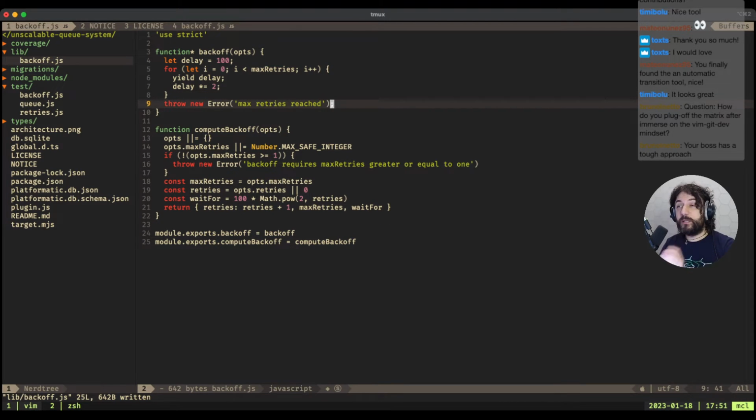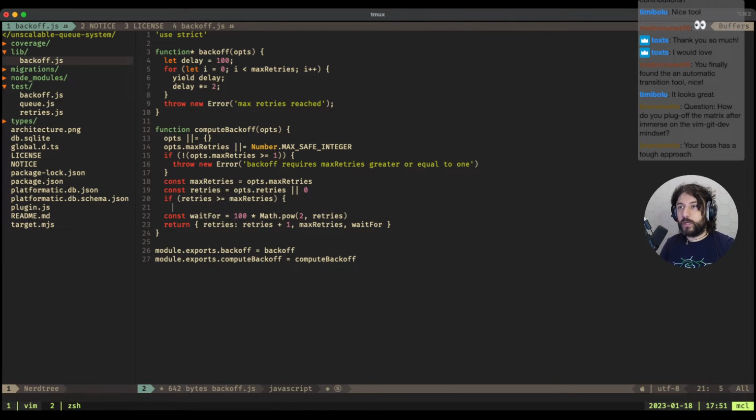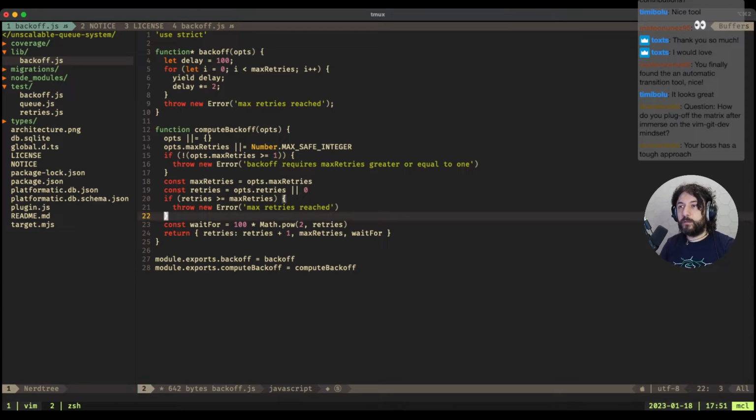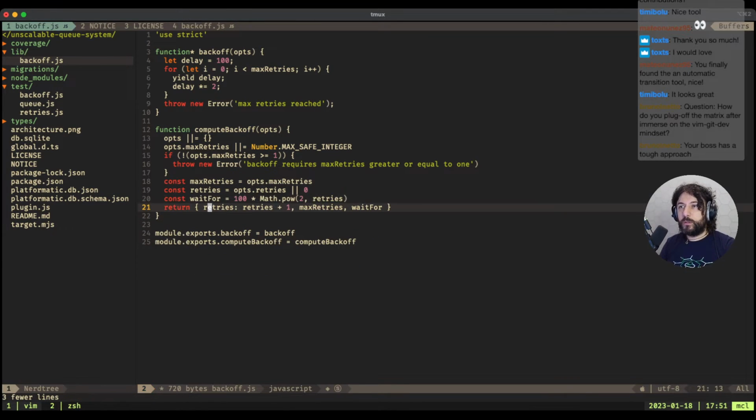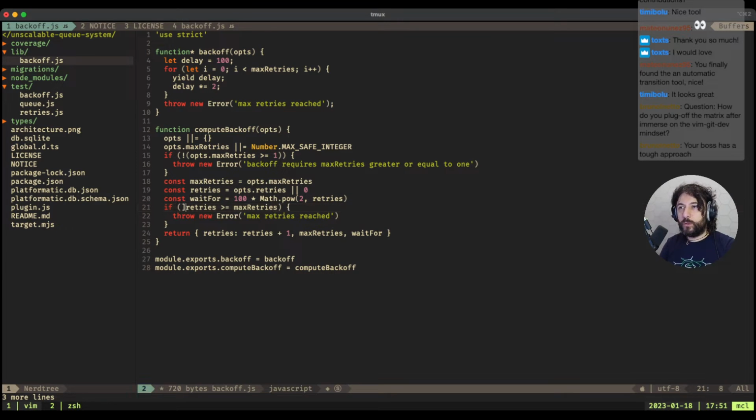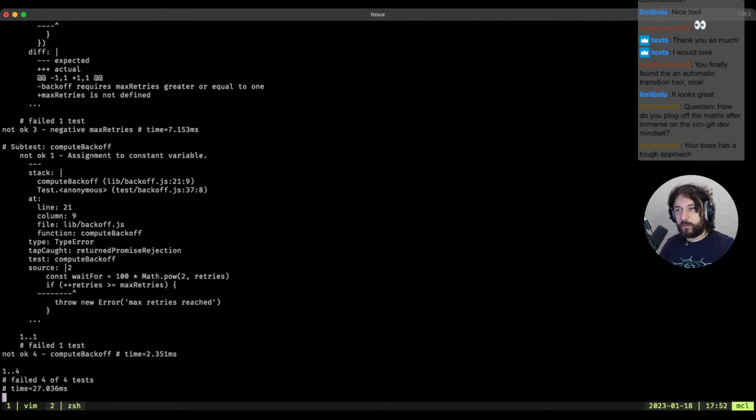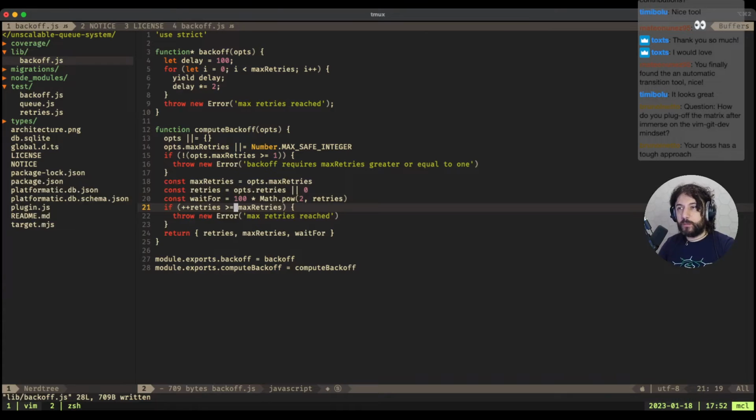But ouch, wait a second. Retries. So if max retries reached, then actually we need to move it here. So plus retries. And this is retries. Okay, no, test backoff. Oh, didn't work. Assignment to constant.